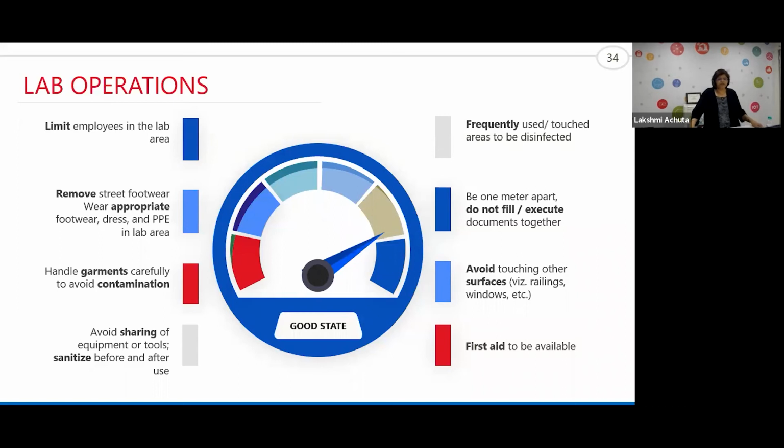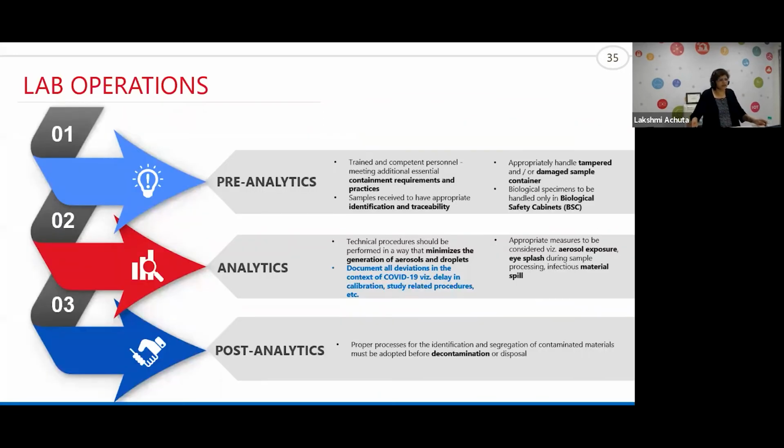Do not fill or execute documents together, because many of the activities have a done-by, checked-by activity that has to be verified. So you have to be 1 meter apart. You need to ensure that you do not fill the documents together. Avoid touching other surfaces, like the railings or the window, and ensure that first aid is available.